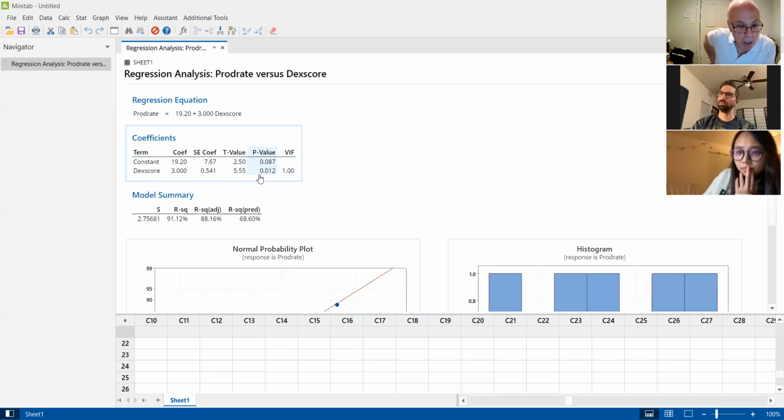If x doesn't predict it, what are we going to use? We might as well use the mean of y. And that's typically what they say. Don't use 19.20. 19.20 is only there as a filler for that equation. It's meaningless without the dex score, without the 3 plus 3 times the dexterity score. It doesn't play a role. What you were basically saying is 19.0 if we assume dex score is 0. Right, but that's using the equation.